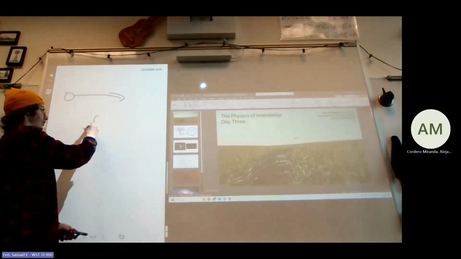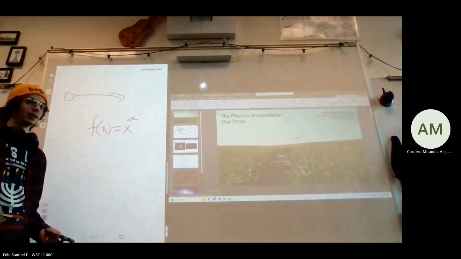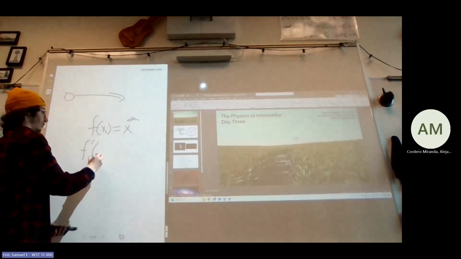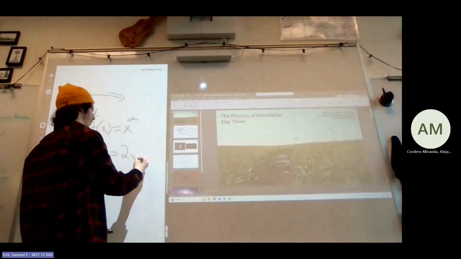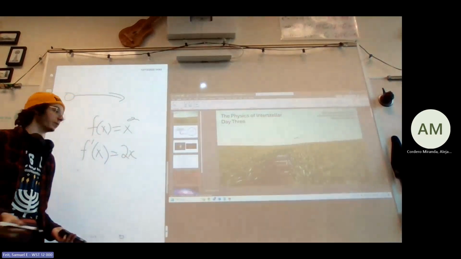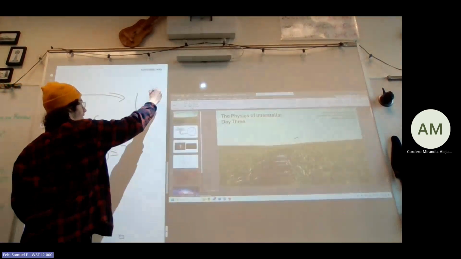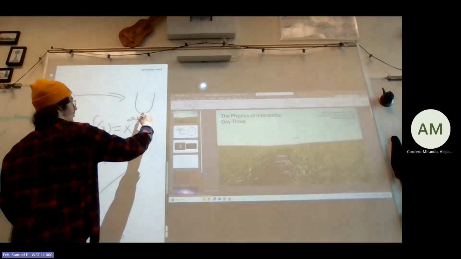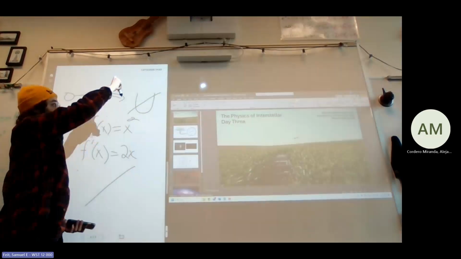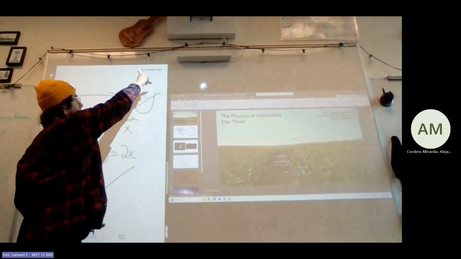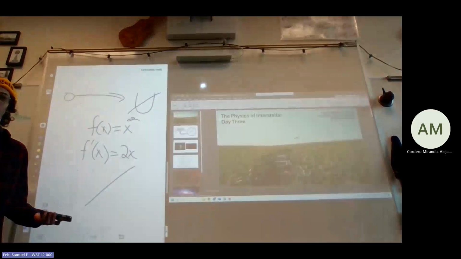If the function is f(x) = x squared, then the derivative, f'(x), is 2x. You probably don't know how I got that. Basically, this is the line it would take. If this is the curve, then the line it's increasing at has a negative slope where x is negative, and then as it progresses it goes positive. Does that make sense?